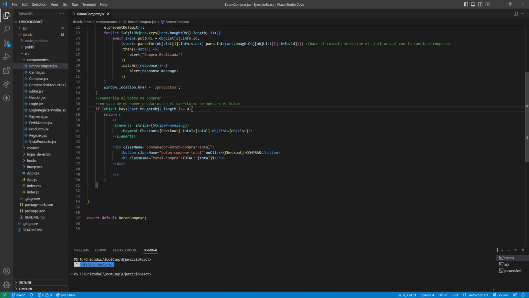Here this element is the one for the checkout of the API with Stripe, and this button is the one that leads to the checkout.